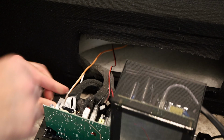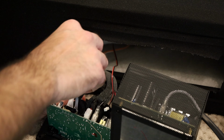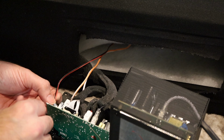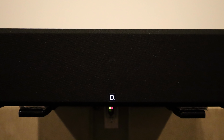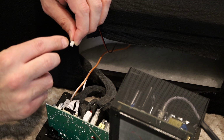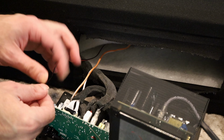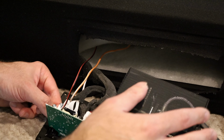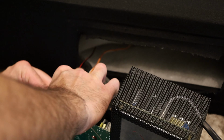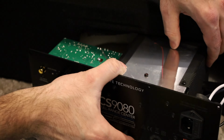Now all I have to do is connect the LED again. Make sure the insulation's on. Good. Last connection is the LED, which again was lighting up just fine. So if you look, there's a little notch on the connector, and there's a notch on the little plastic connector on the amp. You're gonna align them and slide it in. There, that's it. Now you just get to put everything right back.